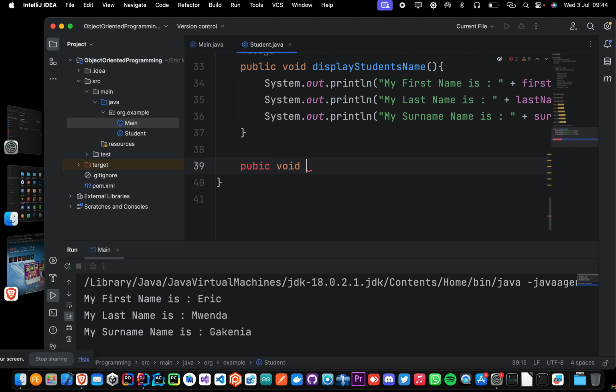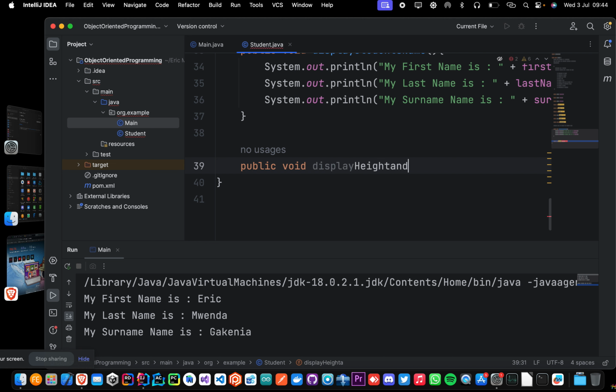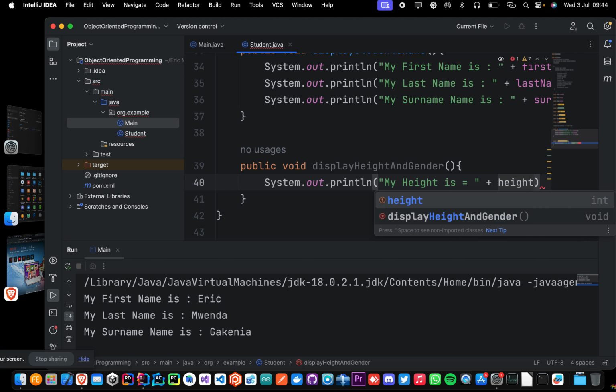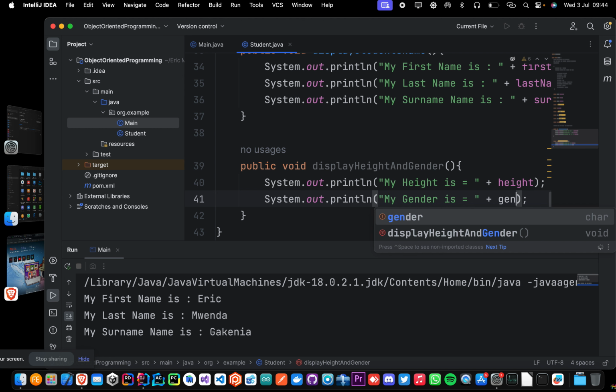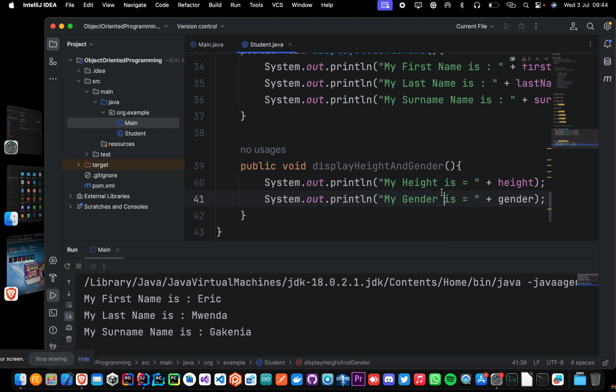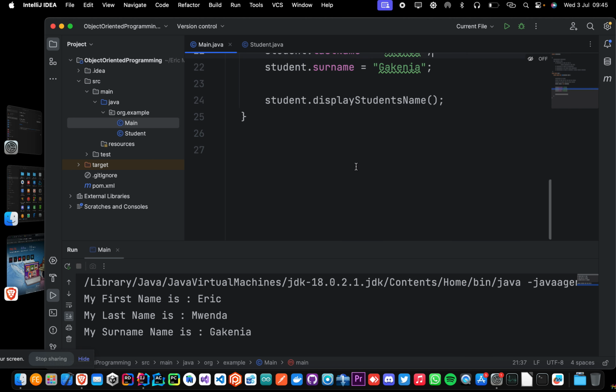So public void display height and gender, and say system dot out dot println my height is equals to, then plus height, and you do the semicolon and say my gender is, it will now display whether the gender, a character, is either male or female.